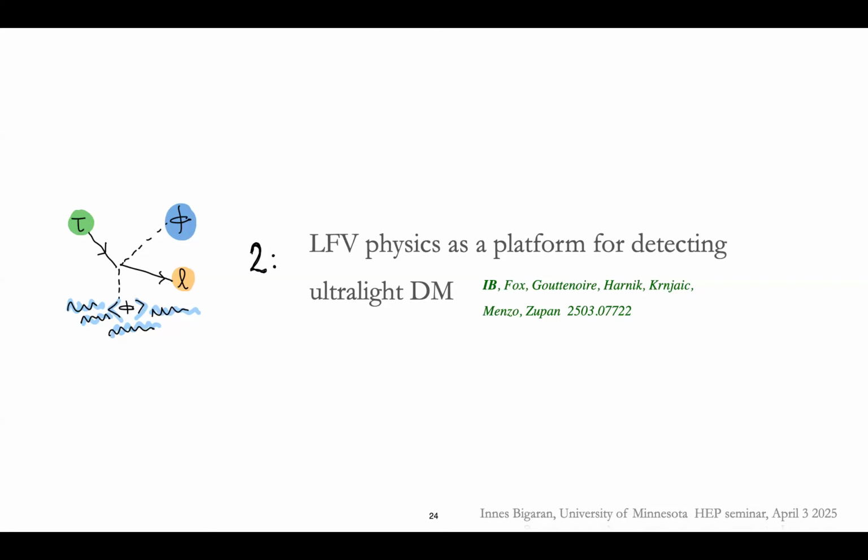The second part of the talk is absolutely nothing about neutrino scattering. This is a different way of looking at lepton flavor violation, taking into account a different part of the BSM landscape. In the second part, I'm not going to focus on neutrino scatterings as probes of lepton flavor violation, but instead I'm going to look at tau decays and muon decays as probes of lepton flavor violation. That's more akin to what we would normally call a charged-lepton flavor violation experiment.